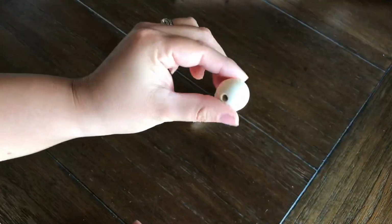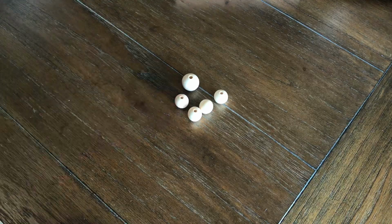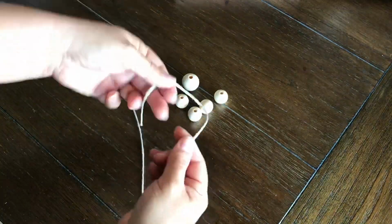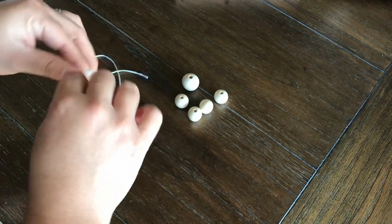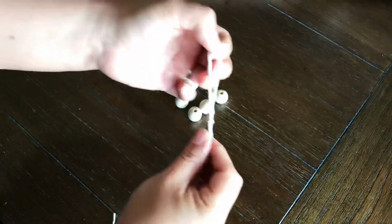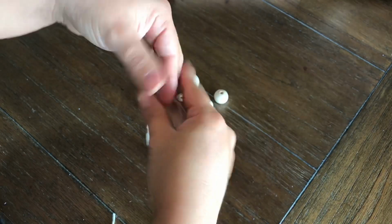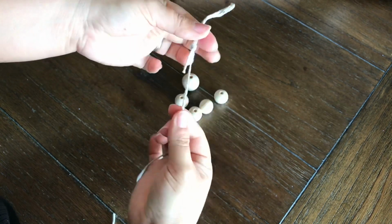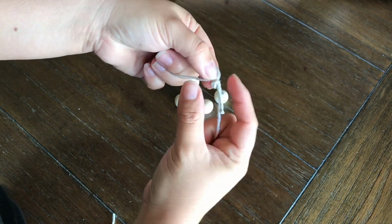We're going to need four small beads, one large, and then cut a long enough piece of cotton twine so that you have enough space to create a loop at the top. This is going to be our ornament hanger. Go ahead and tie a really good knot here, and you're actually going to do two knots so that it's wide enough so that our beads don't fall through at the top, again, since we're not using any glue.